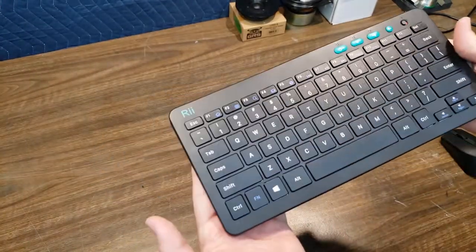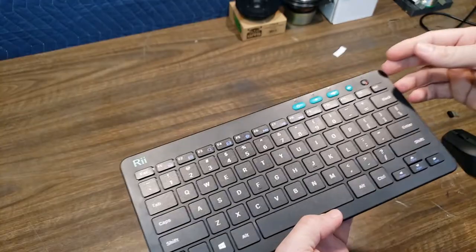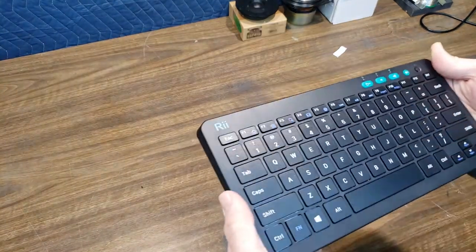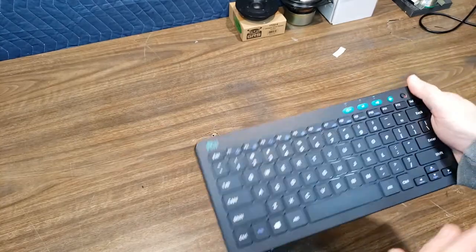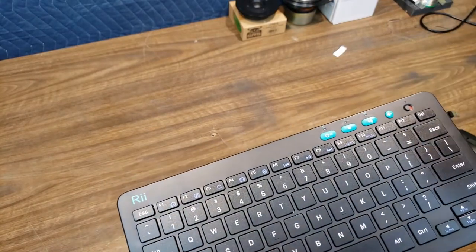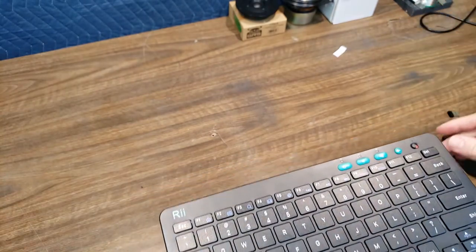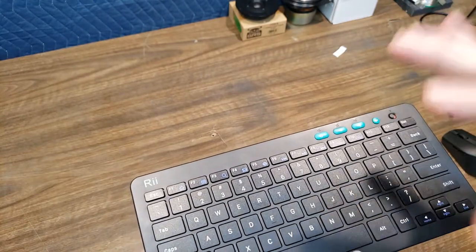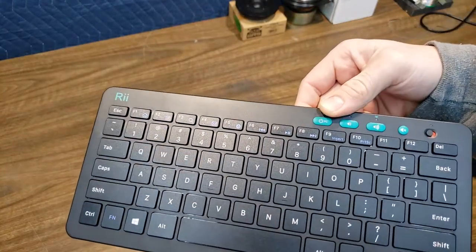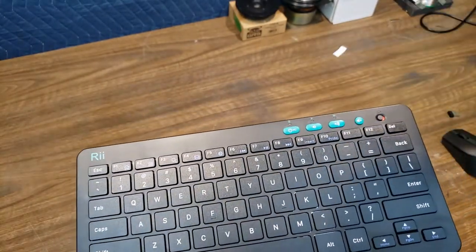One of the reasons I picked this board is the size, the low profile from the pictures, no gloss black. Anything you touch all the time, you don't want to be gloss black. On-off button on the front of the keyboard — some wireless keyboards have it on the back, which might not be a big deal, but this is going to be a keyboard I carry around a lot. I don't want to have to flip it over every time. I'd prefer the on-off on the front. And it's got the PC on-off button here, which I have configured to put the computer to sleep and wake up.